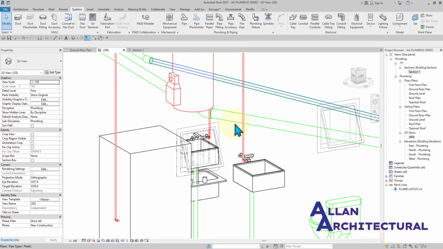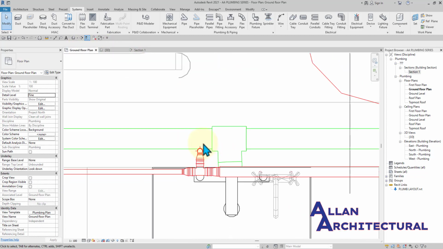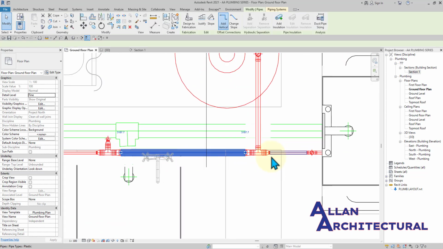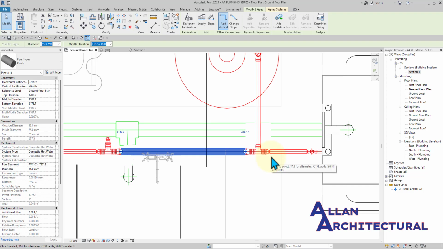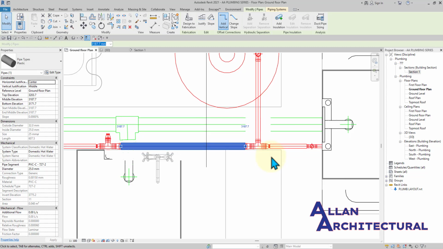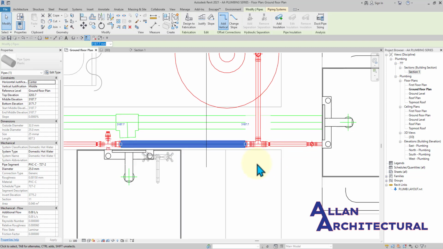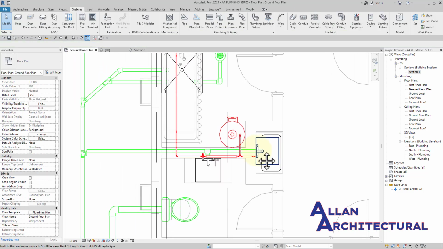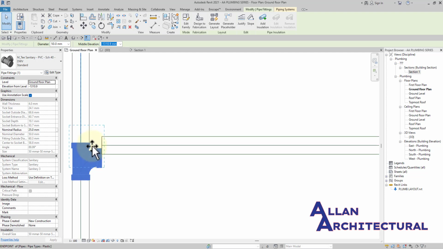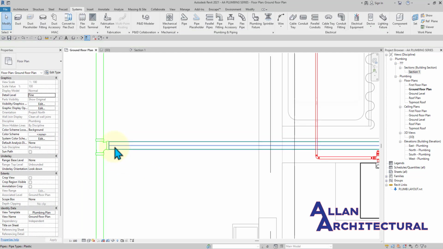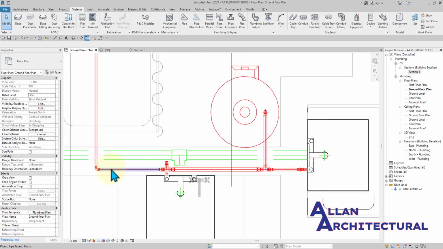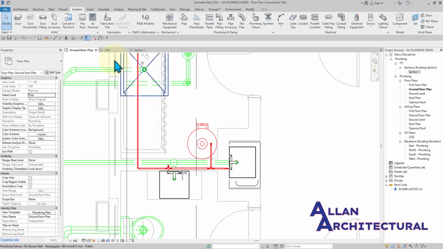So we have our hot water working inside of our wall, and then it supplies this one as well. So I can move these fixtures all the way into the wall. You need to make sure they are actually inside of the wall. All right, this is perfect. It's inside the wall, and I'm okay with this. I can move this fixture, bring it somewhere here, connect it with that. All right, this is perfect. So our fixture is being set up in here properly. Everything is in the wall and everything is being set up rightly in there.